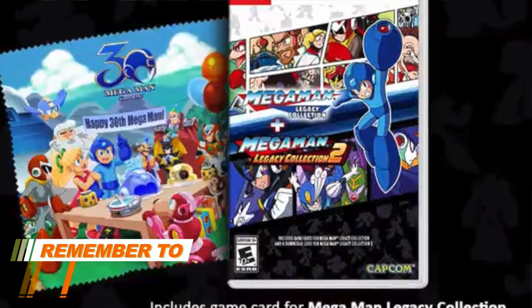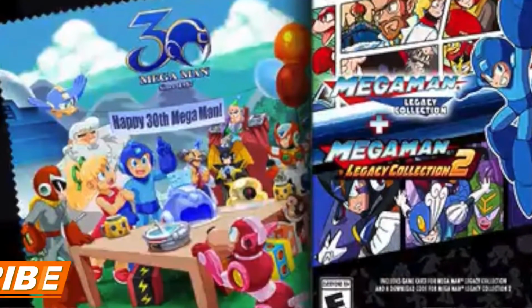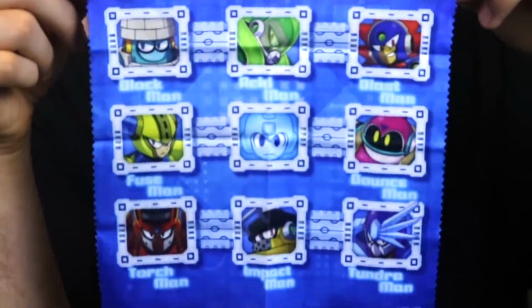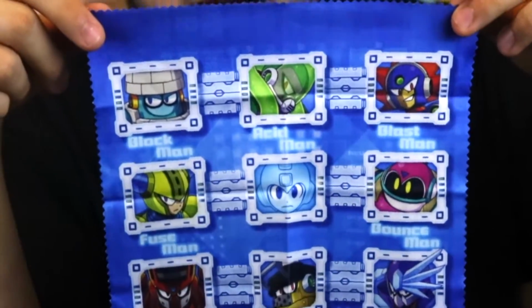That is very good. And then the final thing is, for some reason, Capcom's had a fetish, I guess, lately, of including microfiber cloths with games. And no one came up with that butchered Mega Man Legacy Collection release they did on the Switch. But look at that. We have an actual boss select. That's actually really, really cool. I'm really down for that. I almost want to get this framed.